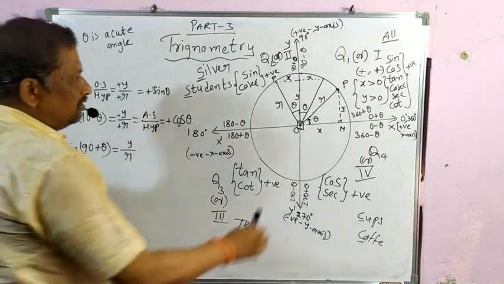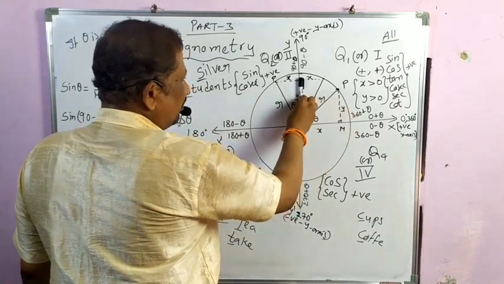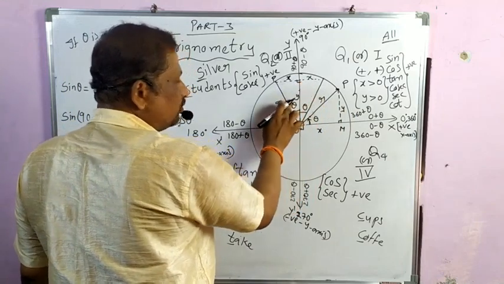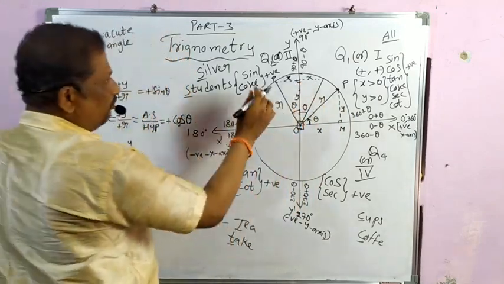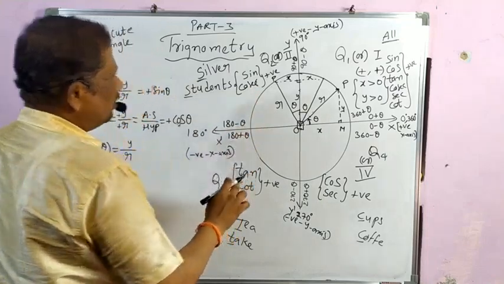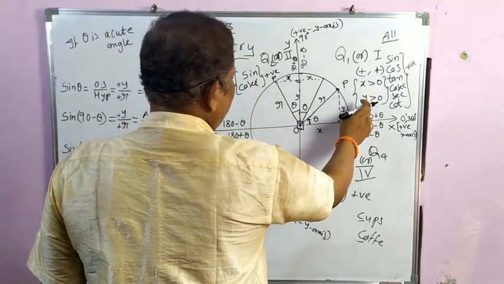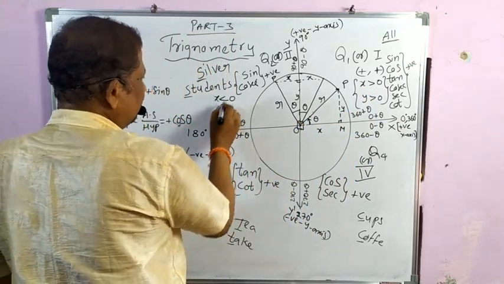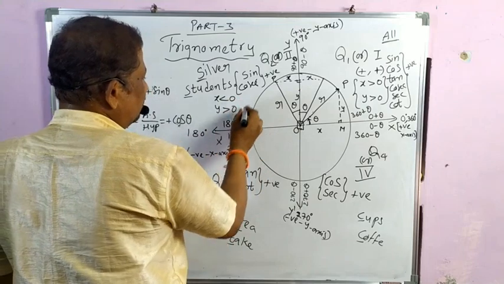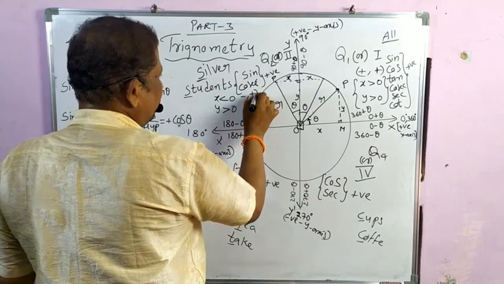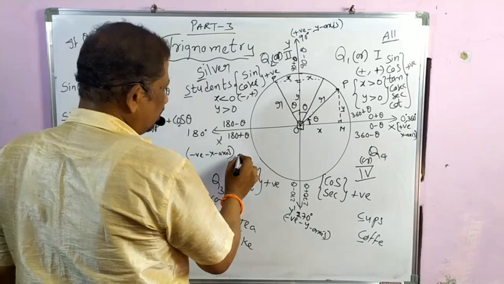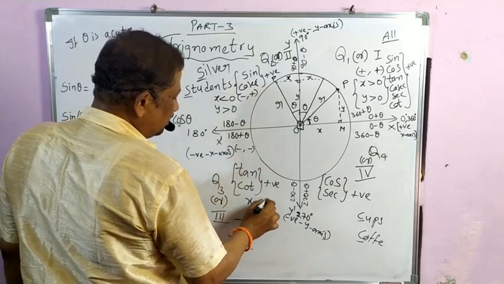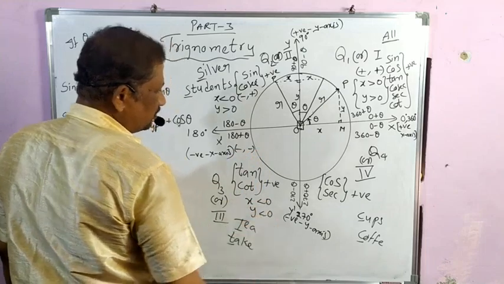Now you see this opposite side is coming here. In this right angle triangle, this opposite side is the adjacent side to this theta. So that is the y value. What happens to the y value here? In the first quadrant x is greater than 0, y is greater than 0. Here x is negative, less than 0, and y is positive. So minus plus will come. In the third quadrant both are negative, x is less than 0 and y is less than 0.